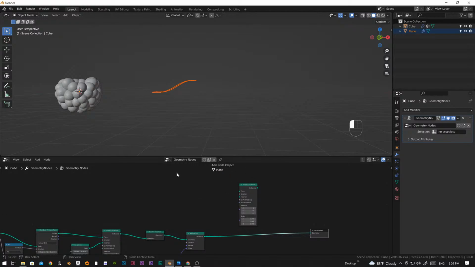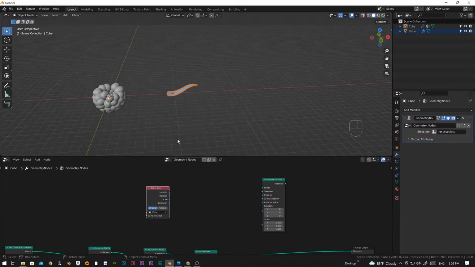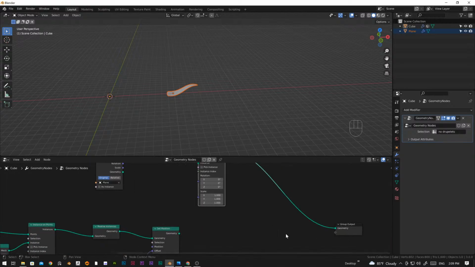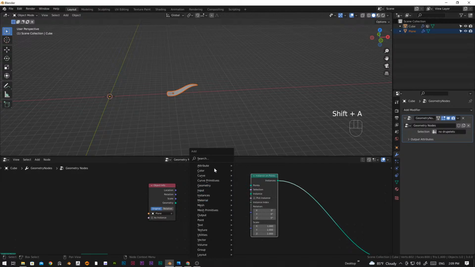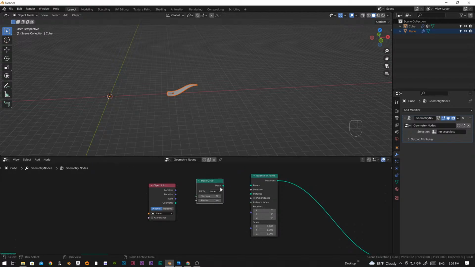Let's drag in a geometry node editor. Let's throw it out, and before adding any points, let's connect to the geometry output. So let's add a mesh circle, not a curve, and you can connect this mesh to the points.